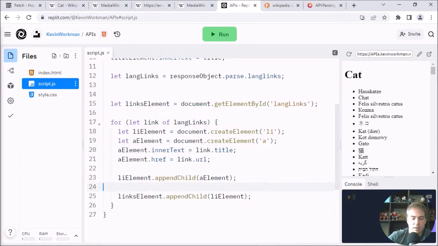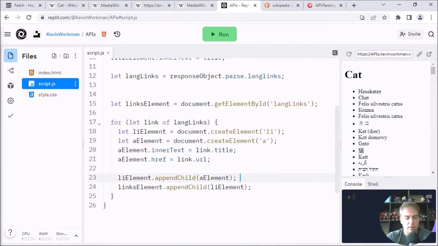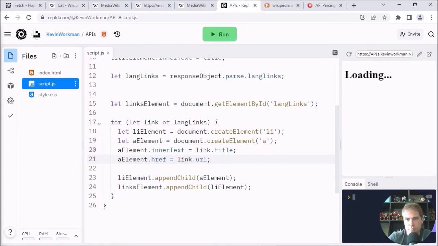So I'm just building out the HTML content in JavaScript, and then adding that HTML content to my page using DOM manipulation or interactive HTML, which we learned about way back in week 3, 4, something like that, many weeks ago at this point. So this is what I meant by the first half of the course being the fundamentals, because you use it all the time. Anyway, I'm going to just run this and see what breaks.